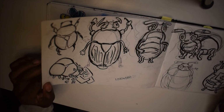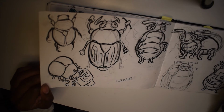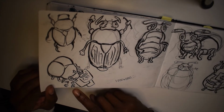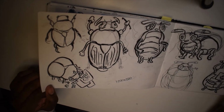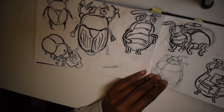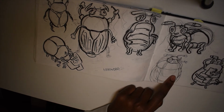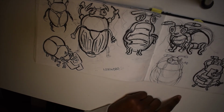And here's me working out some stickers for my little character, Struggle Bug. I ended up making this into a sticker. I think I'm probably gonna do this one too. You guys tell me what you think. I made him kind of chunky here. Not a big deal, I just didn't really like the way it came out.